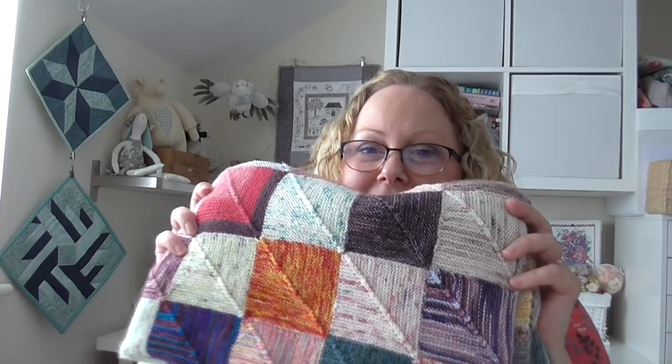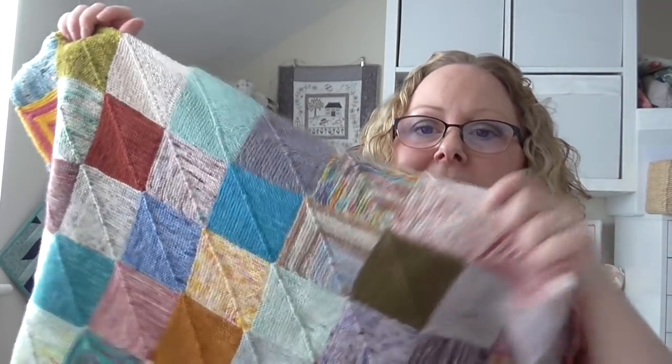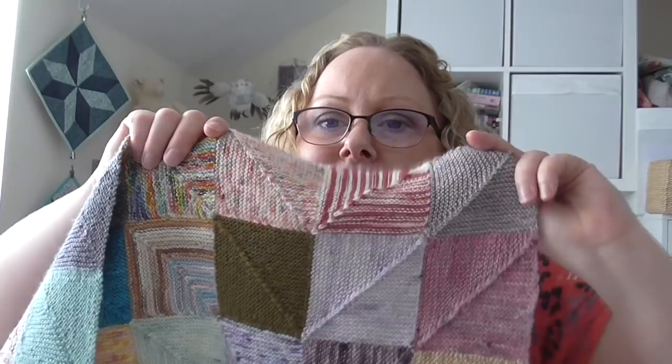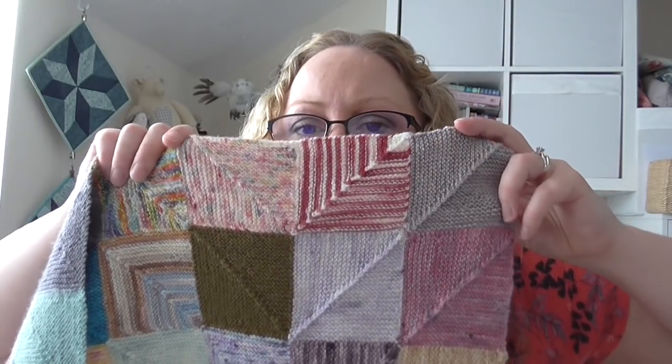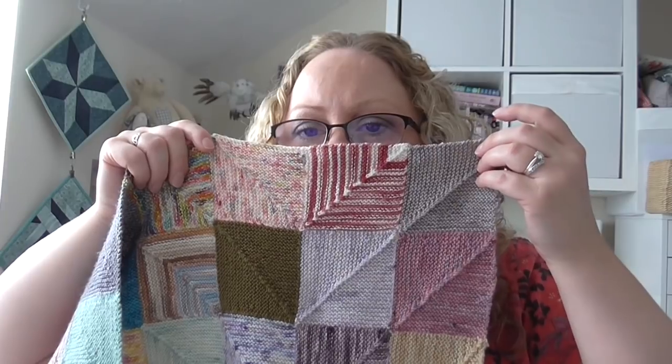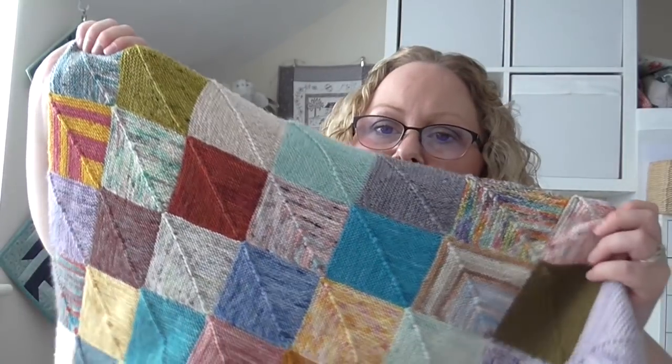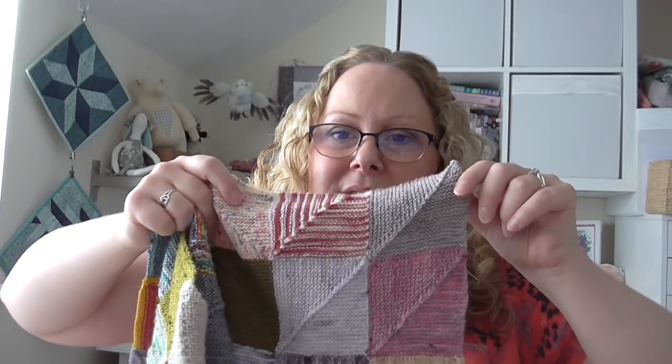So I'm hoping to get a few more squares done by the next episode, because I neglected it for a little while. You can see how all my squares from here that way are all going in this direction, with the centre point going in that direction, and then I've switched it, like, I'm doing a chevron shape with these 2 rows going in that direction. So I'm going to do a few more rows going in the same direction, and then I'm going to switch going to that direction again, so that we've got a chevron. But I'm thinking of doing as many rows as I have here in that direction, in the same direction as these 2, if that makes sense.